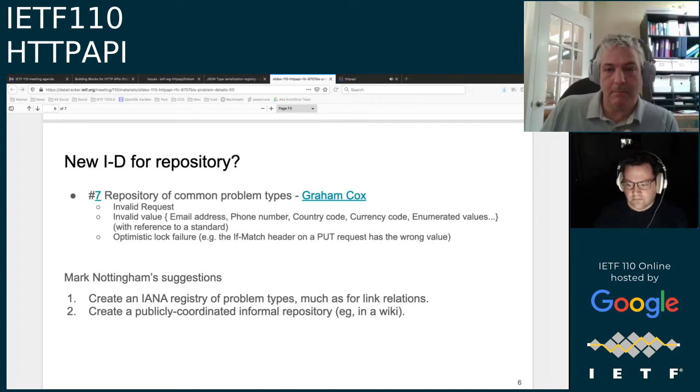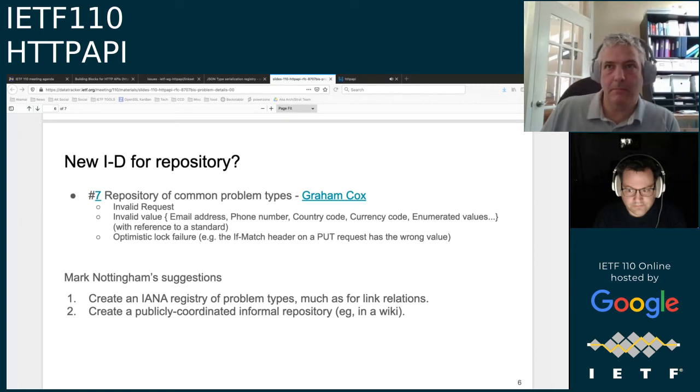And midway between those two is it must be documented and it must be reviewed by a couple of designated experts. And they can push back and say, no, this is too loose. For example, you can't get the not found error for the case where one parameter of the method of the API is not found. So those kinds of things. So you get a review. It's certainly possible to create a registry that, as I said, meets anything along that scale. The experts would be recommended by Francesca and appointed by the IESG.